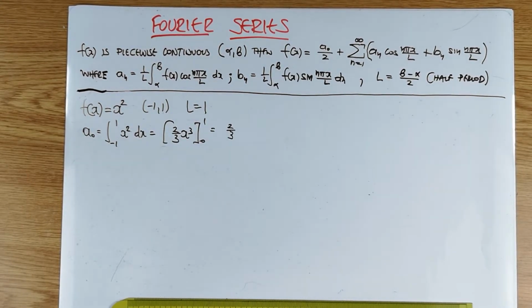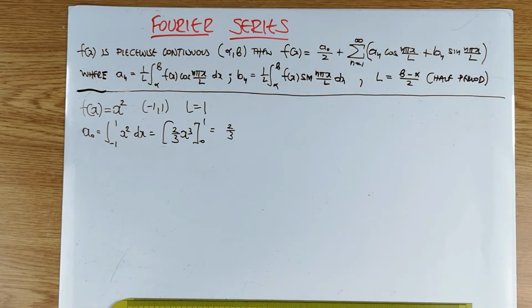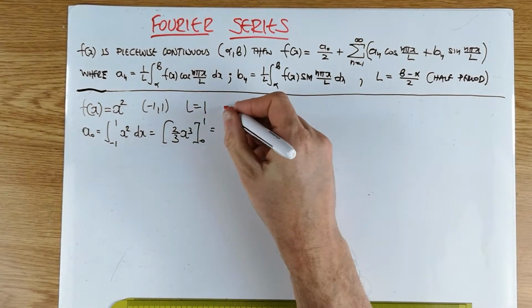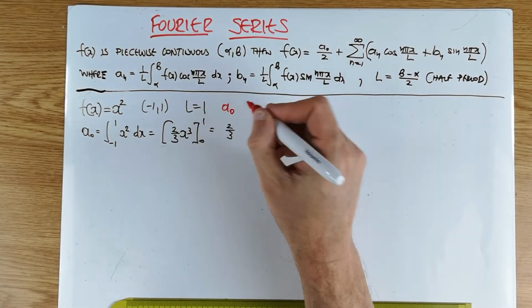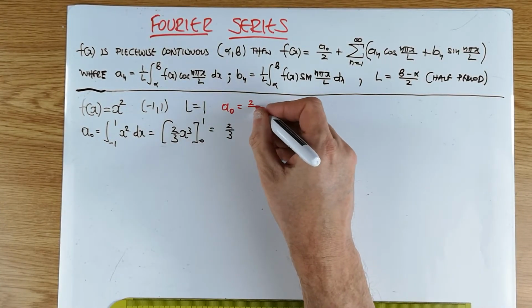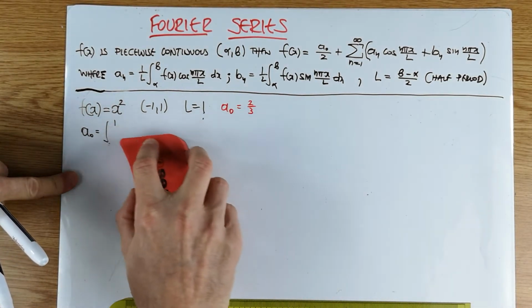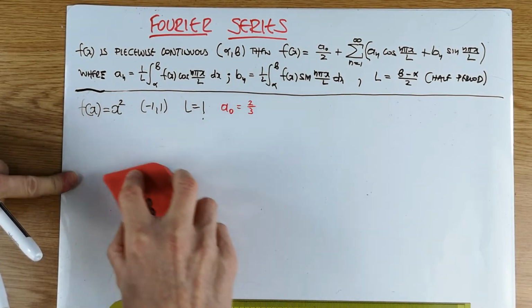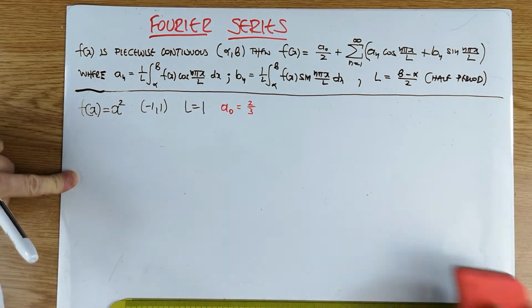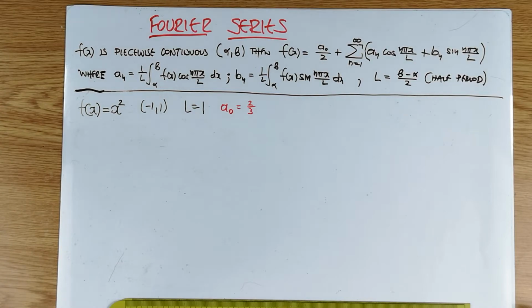Okay, so let's record that up here somewhere. Perhaps let's use some different color pen, so we have some of these quantities already written down, just in case I rub it off at some point and then lose information. So that's the a naught. So next thing we need to do is perhaps to work out now the an's, where n now is going to be 1, 2, 3, 4, 5, and so on forever.